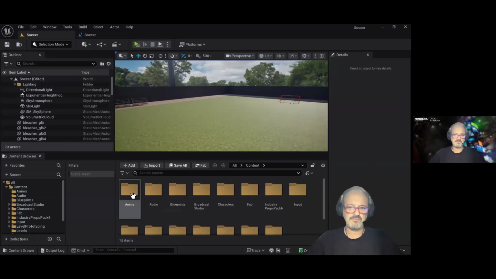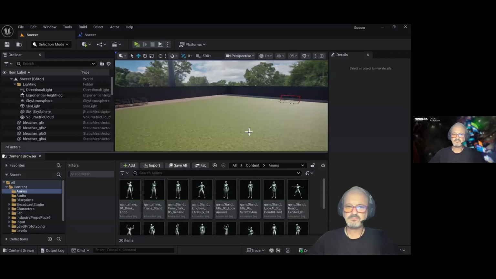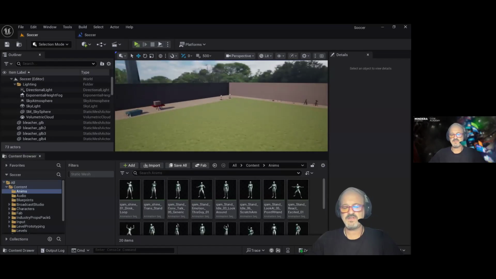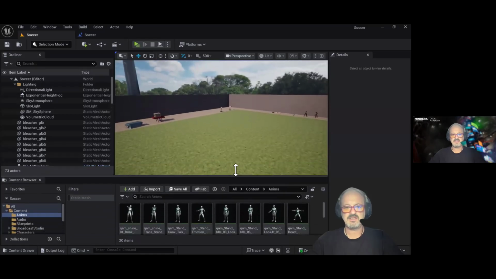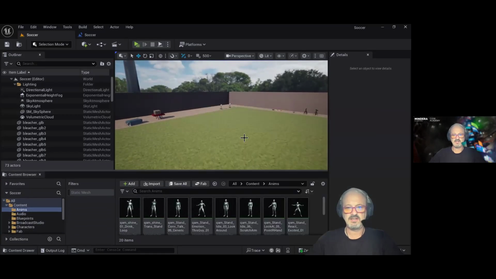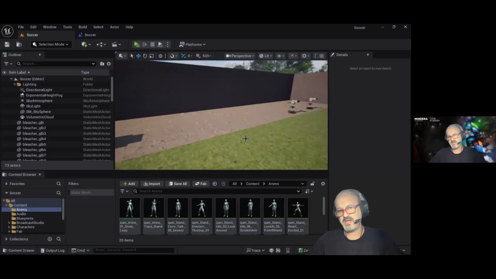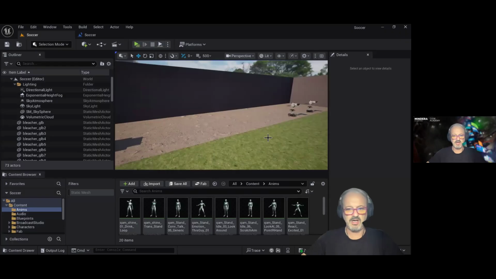Now let's go to this new folder called Anims. I'm going to imagine that this is a practice field, and I want to have some NPC characters over here doing a variety of things. So all I'm going to do is drag this in here.